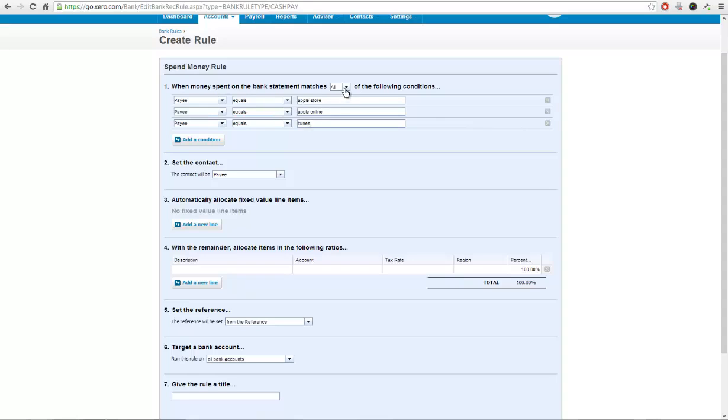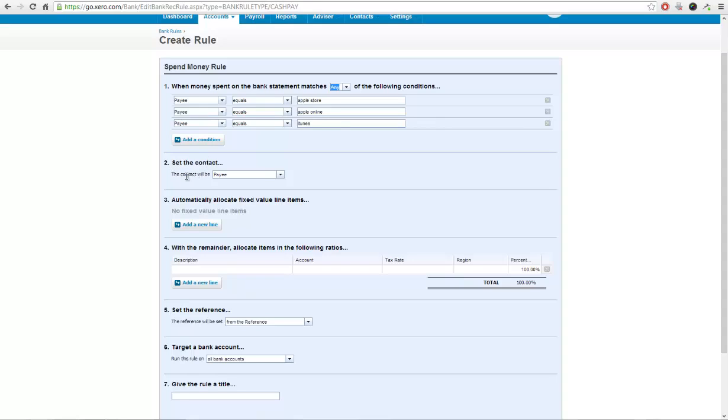As it is currently with all matching, none of my transactions are ever going to match this. It's really important to note this. I will never have a transaction that has a payee equaling 3 different lines. So in this example, I'd need to pick that I need it to match any of those. So that means if I get a transaction that comes in with Apple Store or Apple Online or iTunes, it's going to go into the same rule.